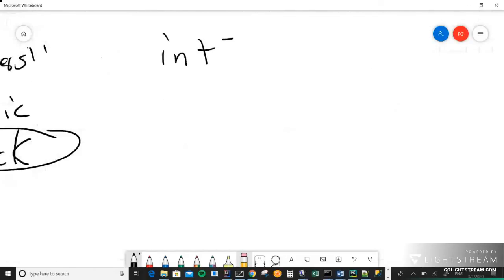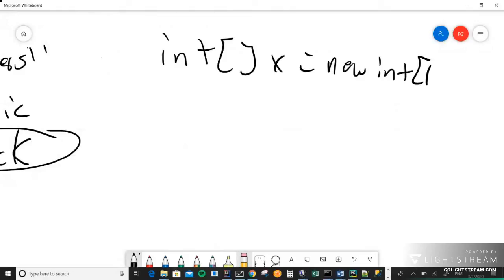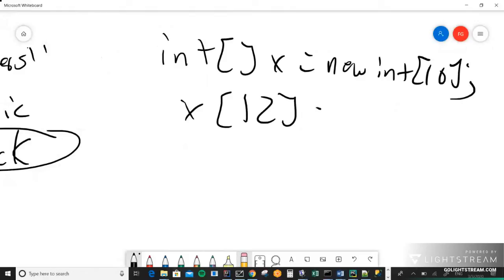If I say int x equals new int 10, and then I say x[12] equals 13, what happens if I do that in Java? All right, I get an exception, an index out of bounds exception. You're right.